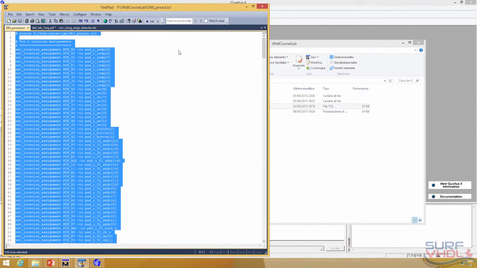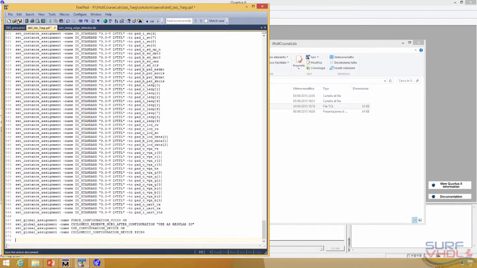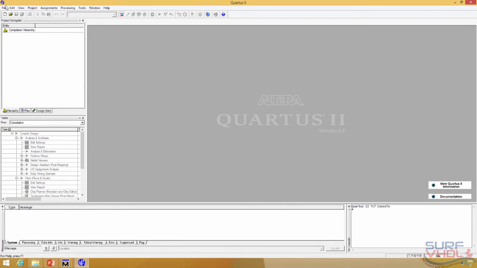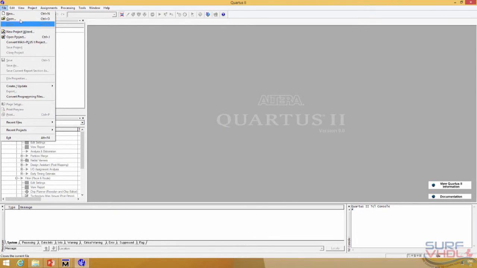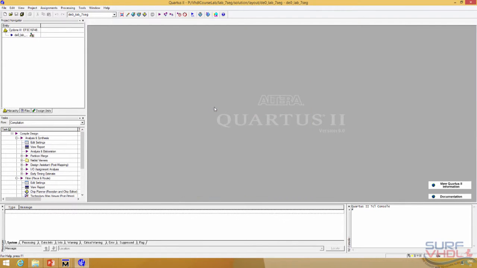Select all, copy and paste. OK. Close and open project again. OK. Start compiling.